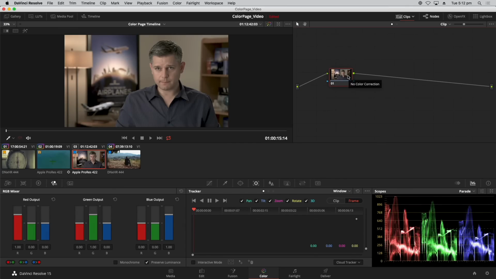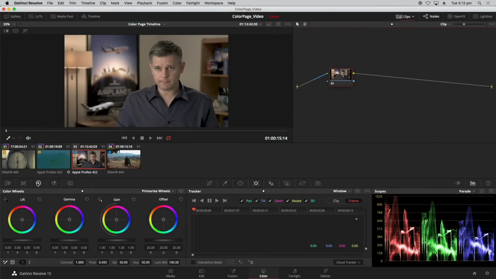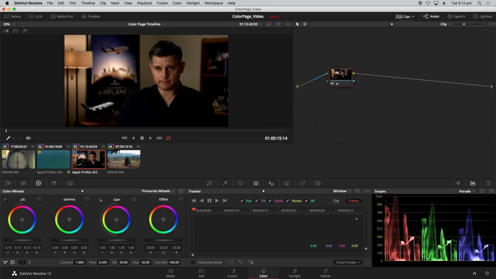And this time, I want to talk about destructive workflows. It's something that's very easy to fall into, and I want to show you a few ways that you can avoid them. For this example, I'm going to first go into my color wheels. And what I'd like to do is just grab the master wheel of the lift and absolutely crush those shadows. So I'm dragging it to the left.